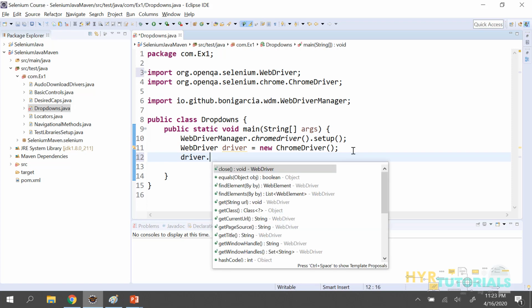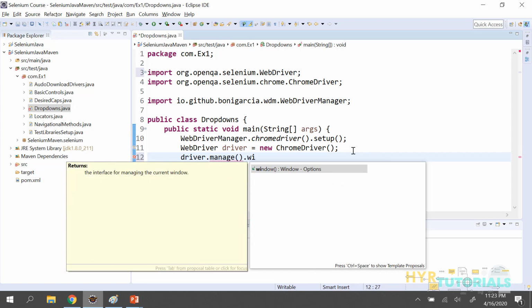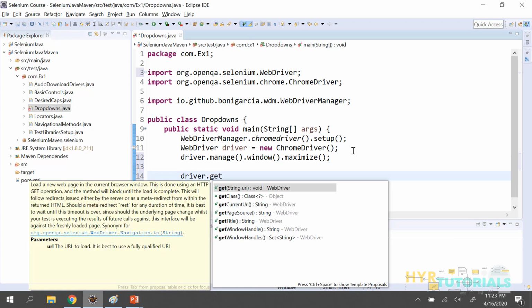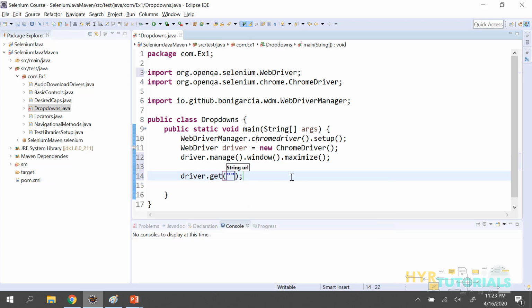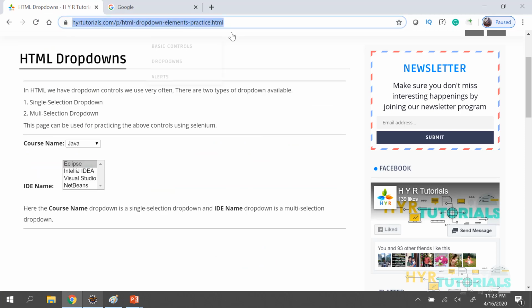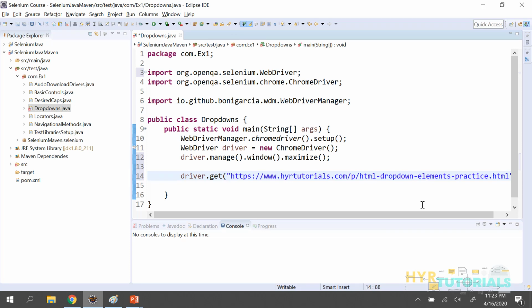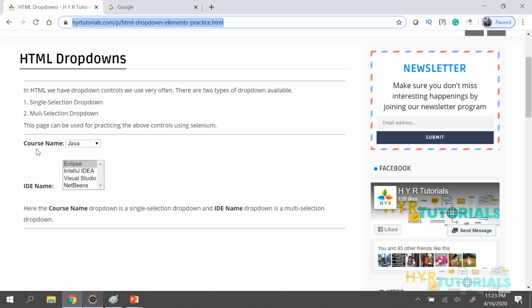Then I will maximize the window. Then I will open the URL. Our URL is this one. This is the page that I want to go to, so I'll navigate to this URL first. After that, we'll first see only the single selection dropdowns, then we'll go to the multi-selection dropdowns.